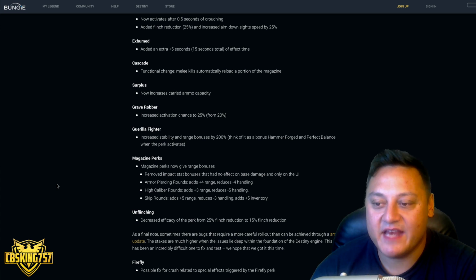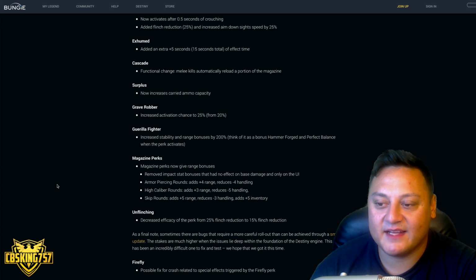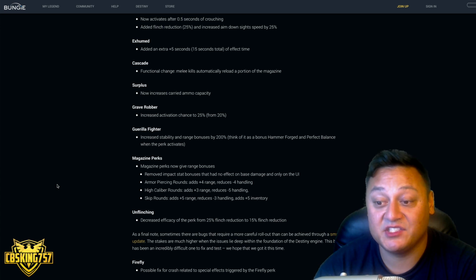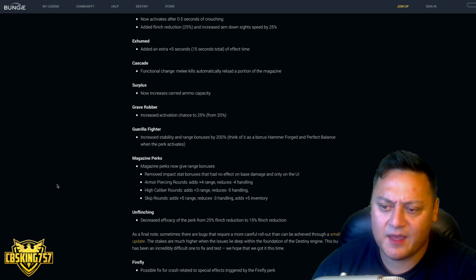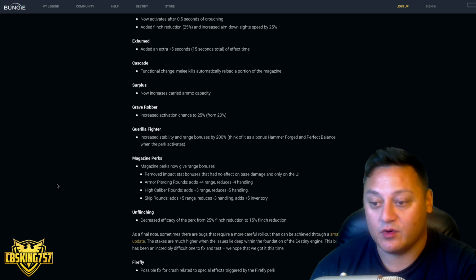Magazine perks now give range bonuses. Removed impact stack bonuses that had no effect on base damage, only on the UI. Armor Piercing Rounds now adds plus 4 range and reduces minus 4 handling. High Caliber Rounds adds plus 3 range, reduces 5 handling. Skip Rounds add plus 5 range and reduces minus 3 handling, plus 3 inventory.